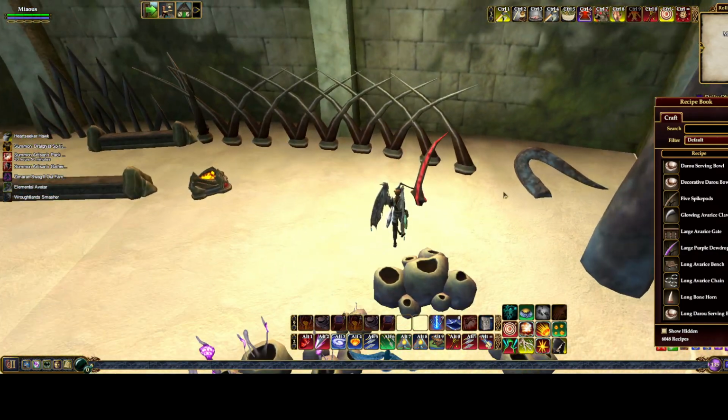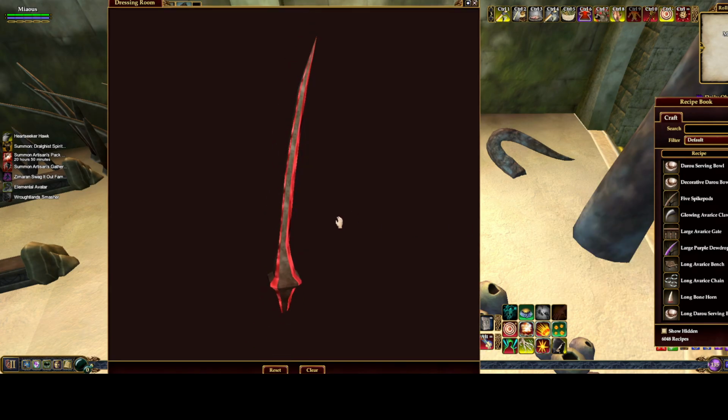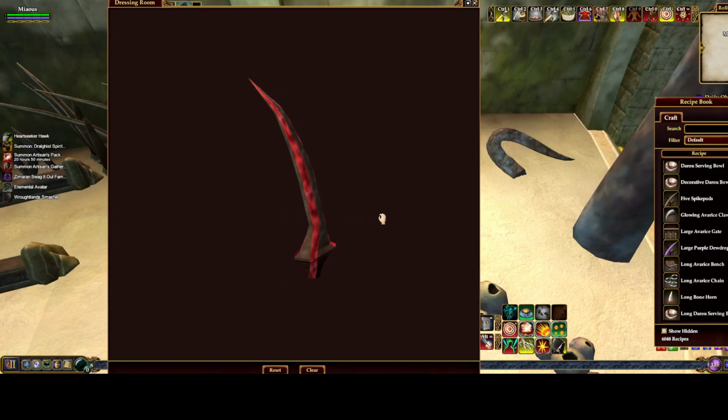Then you have the glowing Avarice Claw, which does have an animated glow effect to it. It's not just red, it is glowing, it is flowing.